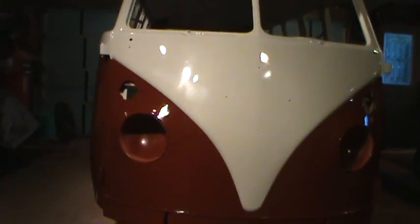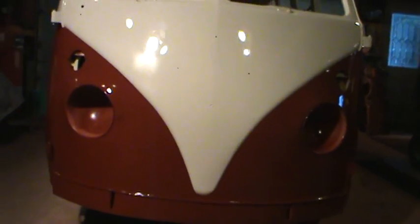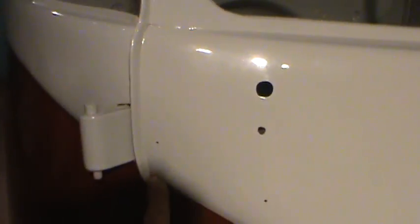I was happy with the line in the front, the way it came down and came up. I don't know if the camera picks it up right, but there's a very good transition. I don't see any kind of choppiness to it at all. So I'm happy with that part. Just those little oversprays, these areas right in here. I'll have to touch up with maybe a paintbrush, I'm not sure. Also behind the hinges, you can see some white. I'll probably mask off around it and get in it with a little paintbrush.